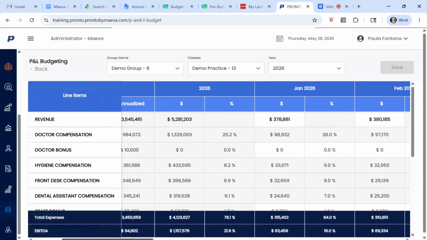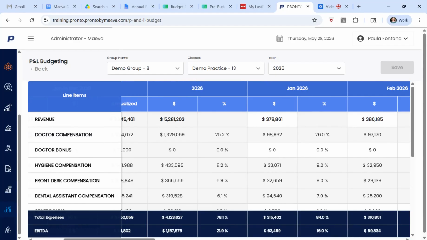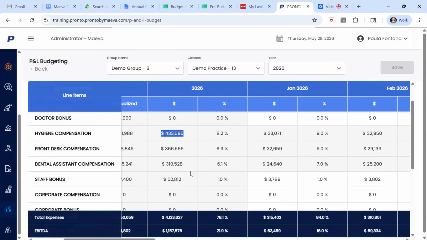Just to be clear, you want to be in the coming year that you're creating the budget for. So what you'll see are the total numbers here in this column, and you'll see doctor compensation here, hygiene compensation, front desk, dental assistant. You want to be looking at those numbers to make sure that they match what you put into the resource budget.